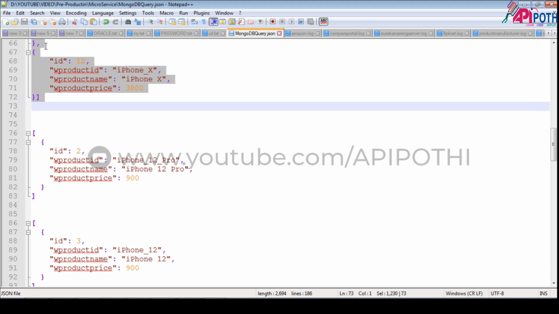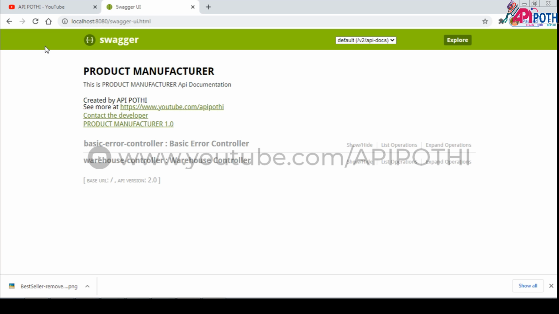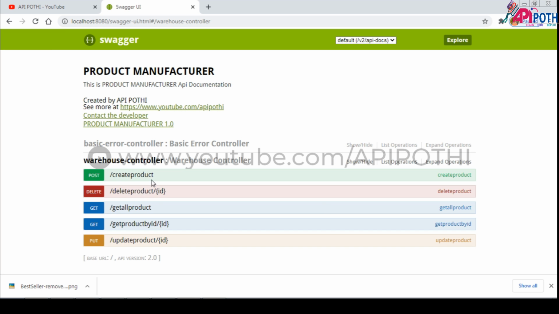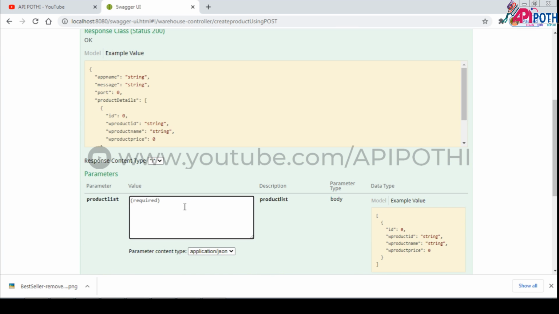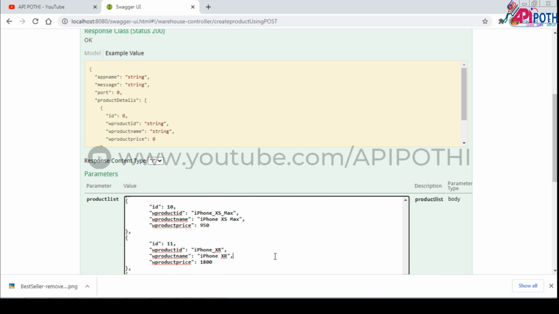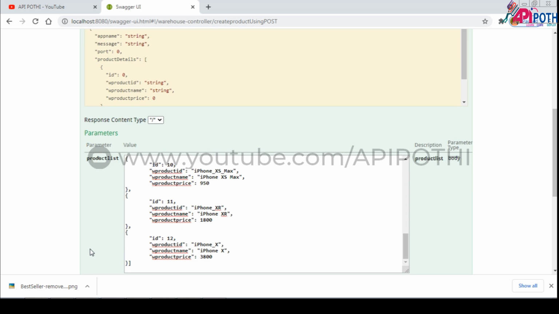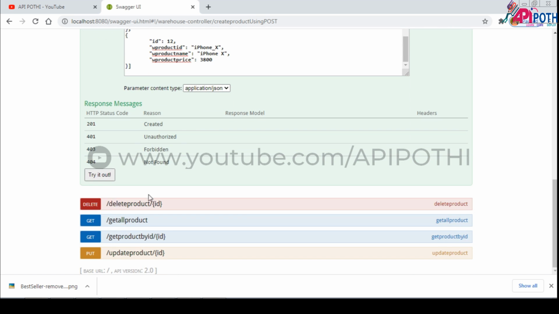Now coming to the controller, this is the create product. Pass the data here. I think it should go. No error. Let's try it.